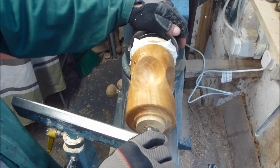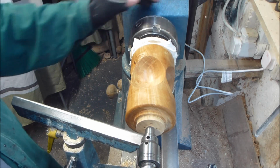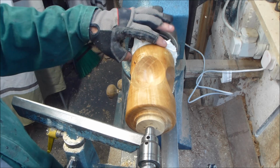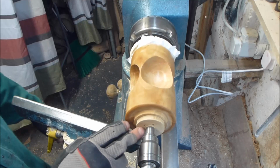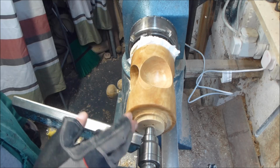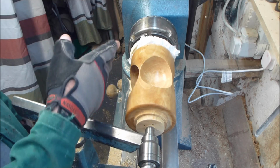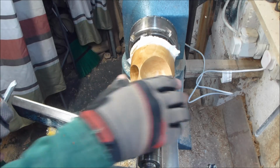Okay, we're at the next stage here. It's time to remove the tenon off the base here. I've already put a waste block in the chuck and a bit of paper inside there just to protect the bowl in there. Brought up the tailstock and have it lined up. And I'm just going to turn that away there, down into a little nib. Take her off the lathe and sand it on the lathe then with a sander in the Jacob's chuck. Okay, so it's just going to turn her off here.